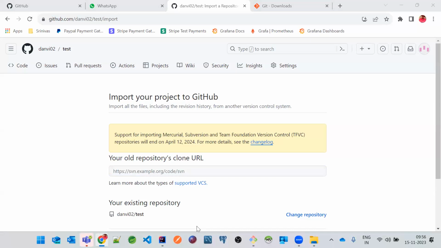See, basically no one will be using GitHub in real time. They will be using Bitbucket or GitLab. These are the two options, and there are other tools as well. But basically, we use Bitbucket, and in some projects I have used GitLab.